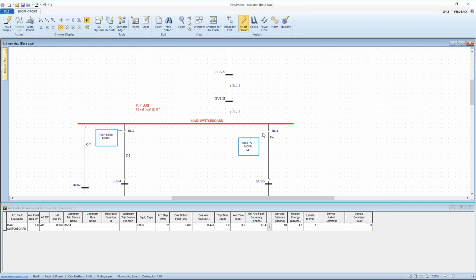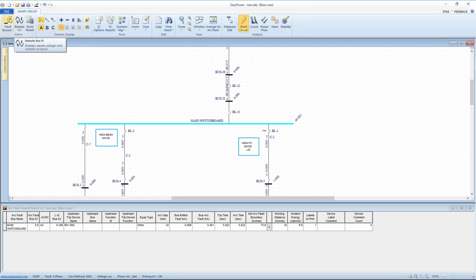If I isolate each side again, I can see now if a fault occurs on this bus, I'm going to see the 49,000 amps, 48,000 amps, and it will clear my protective device, which is BL13, in 35 milliseconds. All right, so that's giving me better than 4-calorie protection. As soon as I add the battery bank, that's bumping my calorie count up, and so that leads me to believe we need to look at what's going on the battery side of things.